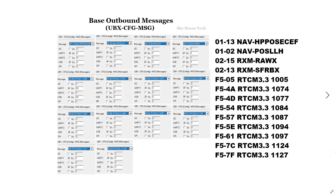Okay, here are our current base outbound messages we have set up through uCenter. Some of these may go away eventually. We might take some of these out, but two that are definitely going to stay are these u-blox RAWX and SFRBX messages. We'll be using those for observation and navigation messages. We'll be logging those for later PPK processing, but they're also useful for RTK.